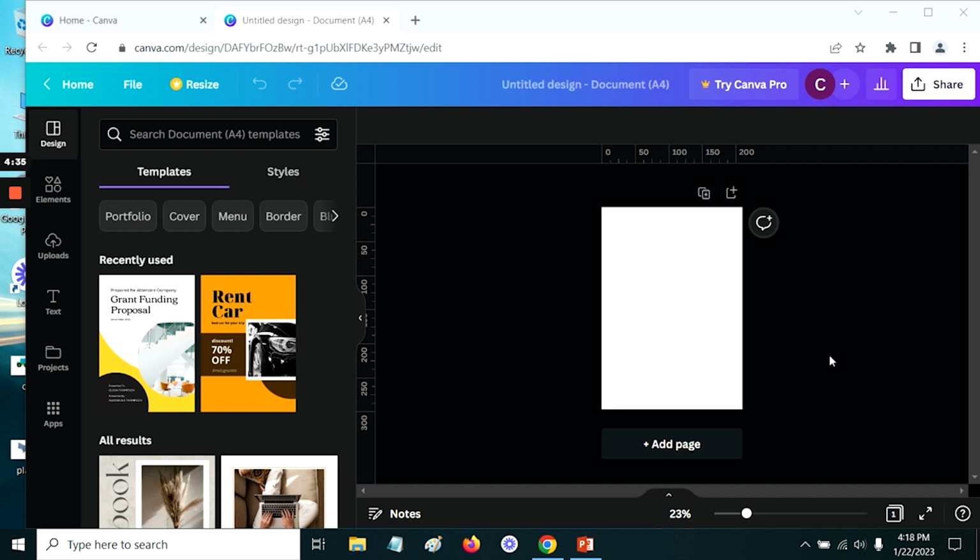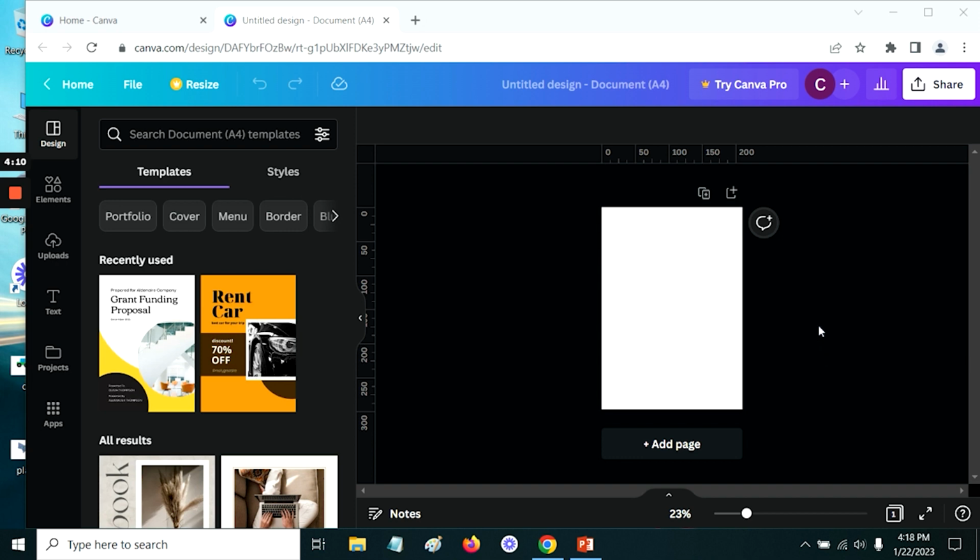Something else to be aware of is that because this is a cloud app, it will usually save as you go. And even if you were to close a window or go back to the home screen, whatever you had going is going to be saved. So while I was doing a lot of just exploring, I wound up with a whole bunch of blank, untitled designs in my account. So again, another thing to be aware of.